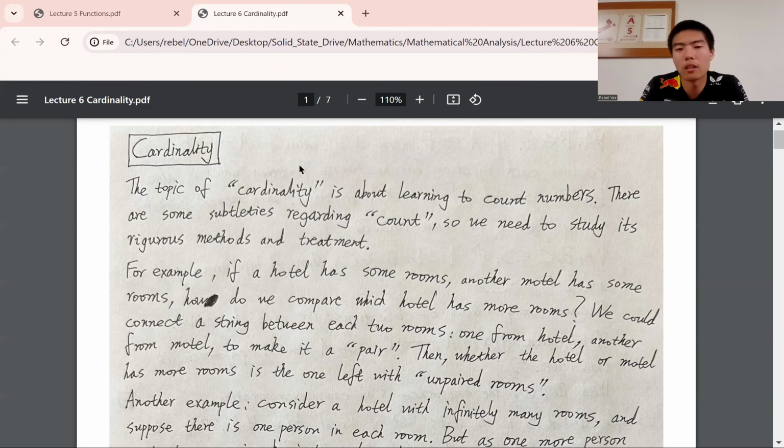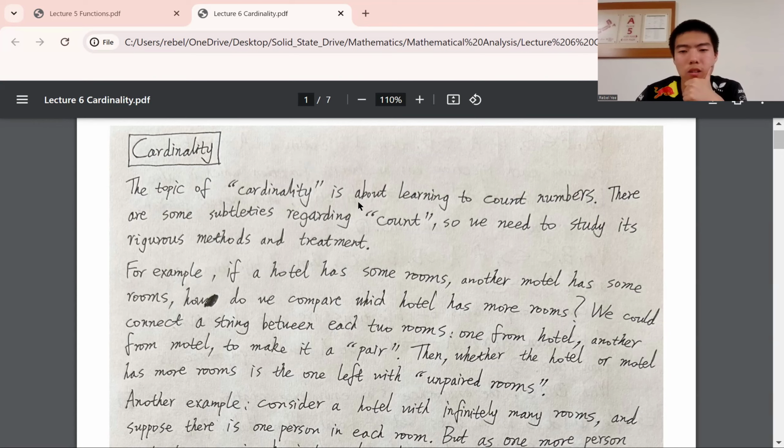But you may think counting is very easy, because from when you start your memory, you already have the ability to count. Like you can count how many people are in the room, just count 1, 2, 3. And if you remove all of the people, then you are done with the number. Or how many floors are in a building, just count from the first floor, second floor, to maybe the top is the 6th floor. So there are 6 floors in the building. That's the counting process.